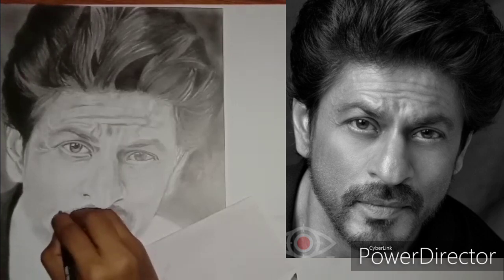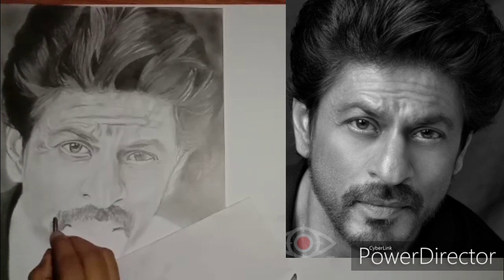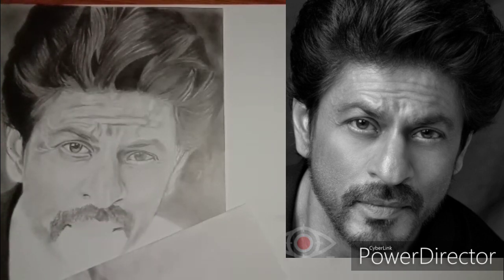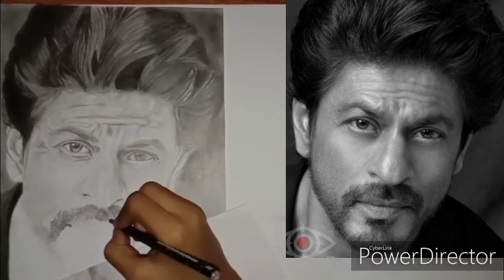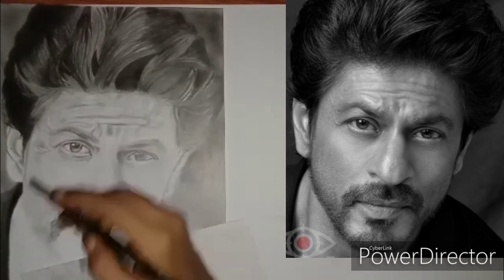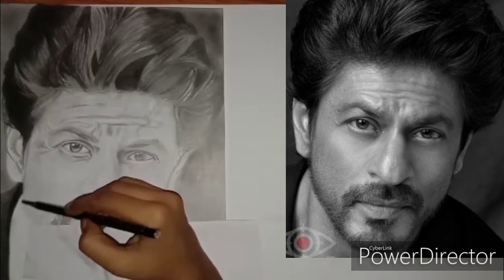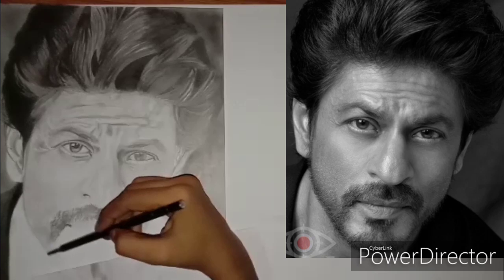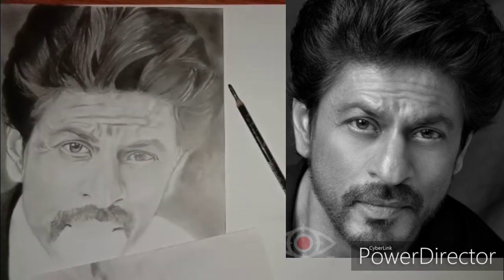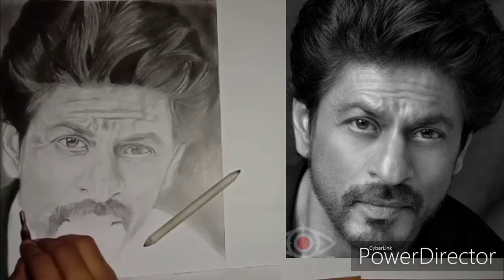Here the beards are almost going to be complete. 80% of our portrait is complete, and here I am darkening some beards. Okay, now blend it, and now, oh, I forgot it. Here I am giving the shape of the face of the best actor Shah Rukh Khan. And now I'm giving the hairs to look more realistic.